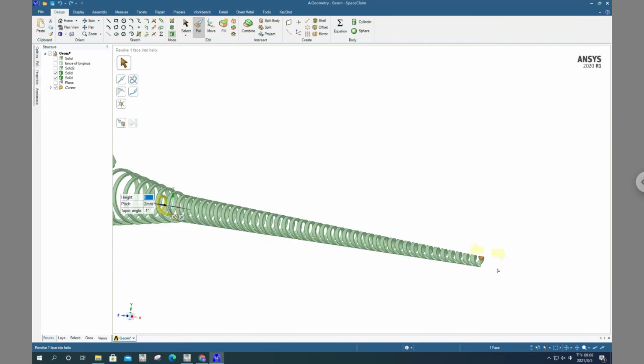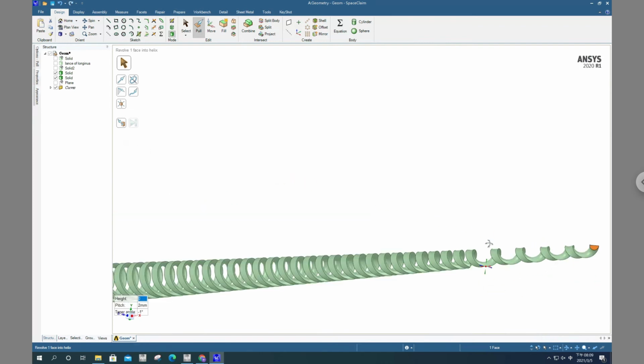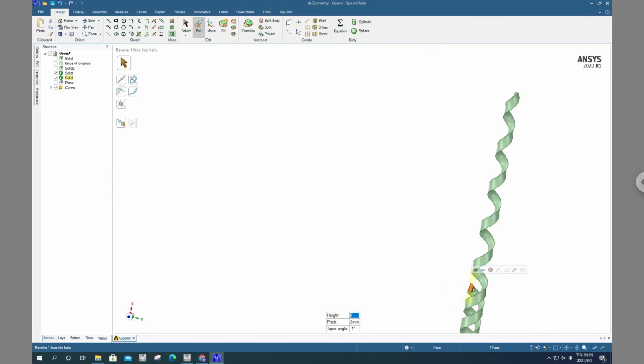No, I think there's something wrong. Oh, we have a height of -10. And we'll do the same thing here as the other face. Do the other face. We have a height of -10. That should merge the handle.